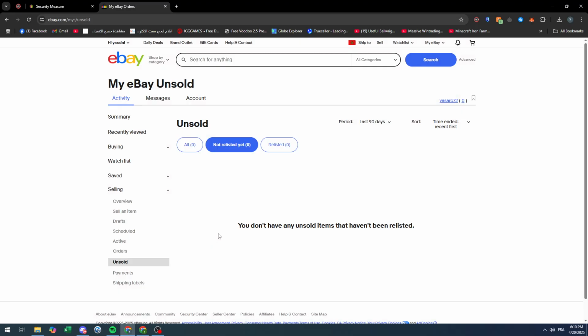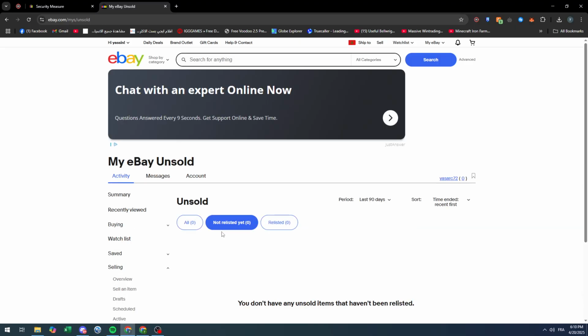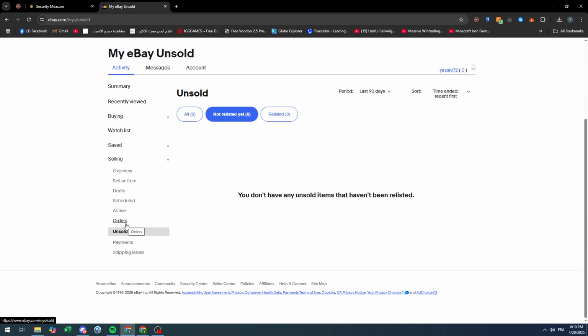Here also you can find the listings of products that have been unsold, so like the products that are not really getting attraction or people are not getting much look at them. This will help you a lot to actually see which kind of products are working for you or which are not, so you can, for example, scale them or just do more advertising for the unsold products so you can get much more orders on them.